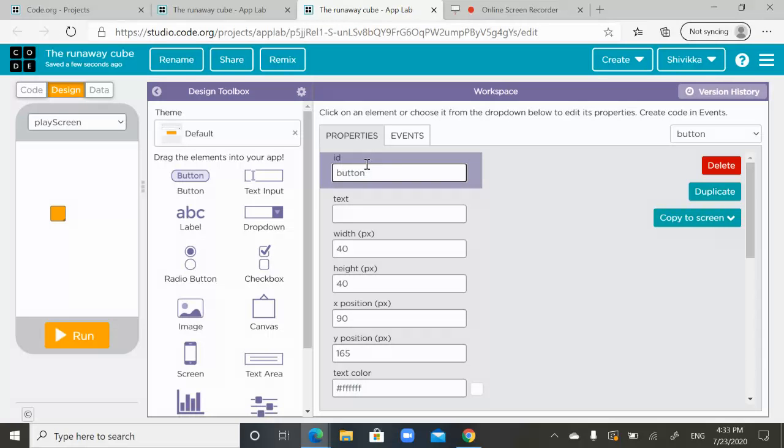And I'm going to make a button cube. And then the starting position, yes, I said starting because this cube is going to move around. That's what makes it hurt. So the starting position is going to be at 100. You can make it any way you want, but I'm going to make it like a random position. 100 and 240.